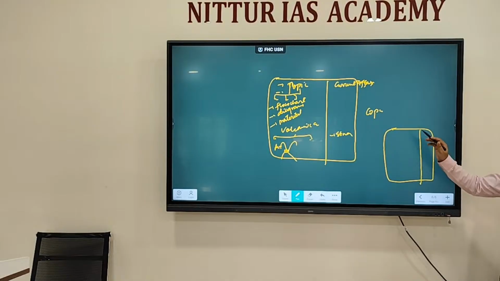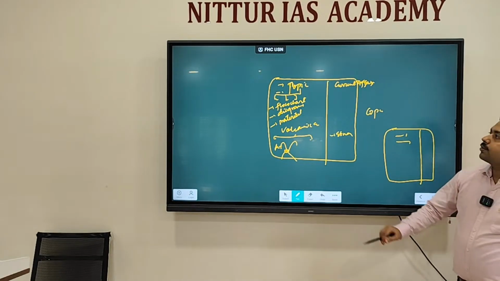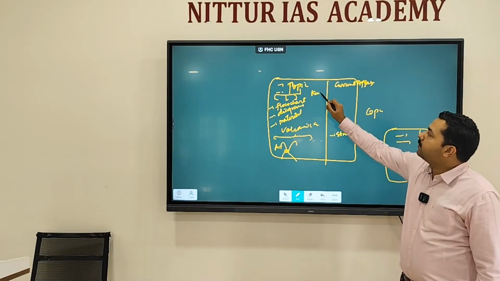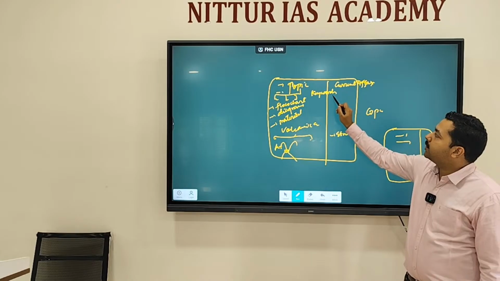And don't make everything as notes, line by line as written in a book. Don't make notes like that. Why? Then it will be difficult to revise. You have to revise the whole book itself. If you are writing everything, what will happen? You have to revise the whole book itself. Clear? So the important thing is, you write keywords. What are the keywords that you are going to mention in examinations?